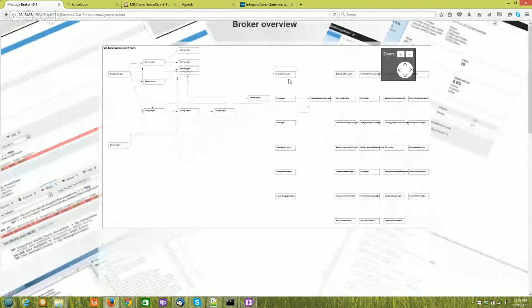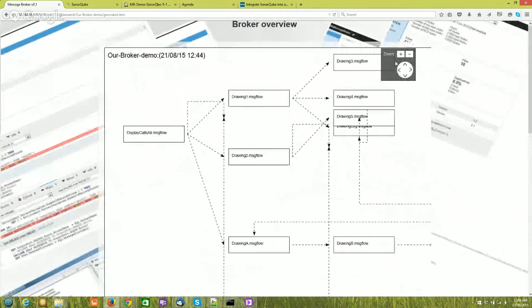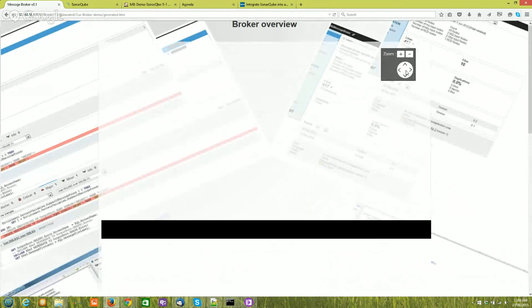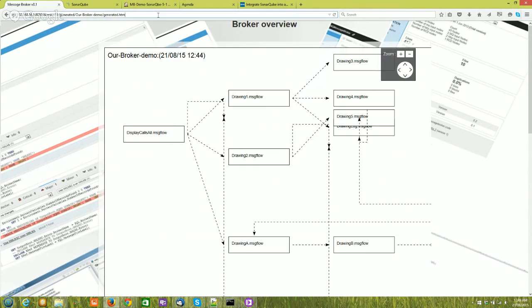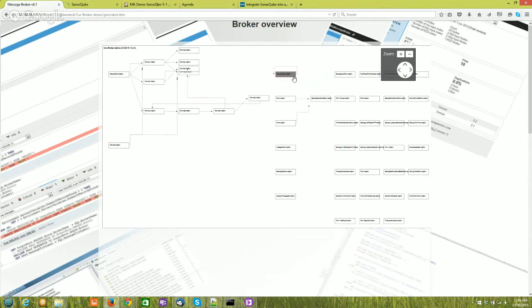In the case of our diagram here, let's see if we can scroll across. We can see here that this particular flow doesn't seem to make a lot of sense. We might want to look at refactoring that. Otherwise, we can look at some of these other flows here.